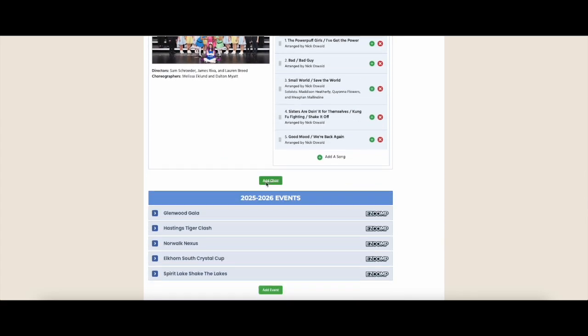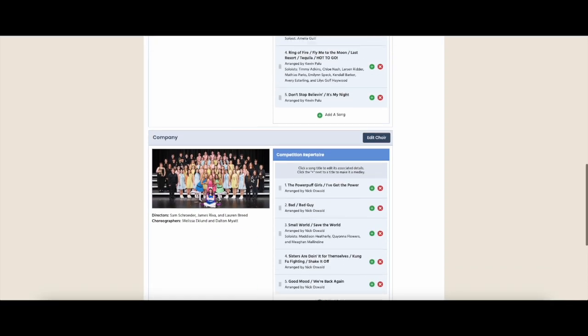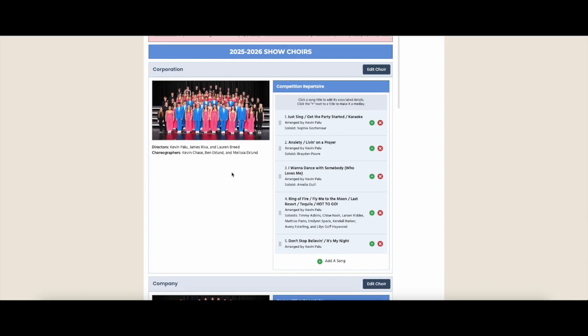If you have a choir that does not exist in here already, your groups have expanded, you renamed, you created a new group, you are able to add that right here instead of having to send that information off to anybody else. In terms of how to use this, right here, I can be adding my songs. And within that, if I added the first song and I need to add another song to make that a medley, I can add that right here. Or I come back down and I add slot number 2. What am I adding in there?